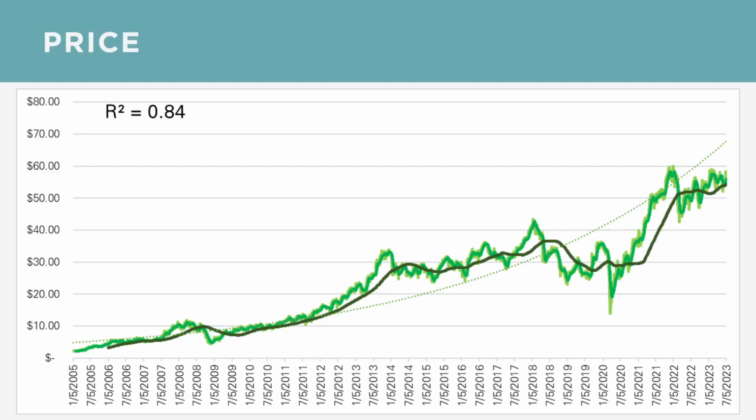So let's look now at the price history of the stock, just to see where it is compared to where it's been. When we're looking at the price, we don't want to see something that's sky high, like at its all-time high and it's been skyrocketing upward, because we know we're probably buying at a time where the stock might come back down to earth. A lot of times it's really good if the price is really low and the fundamentals of the company are good. So this is just to give context, the long-term history of the stock.